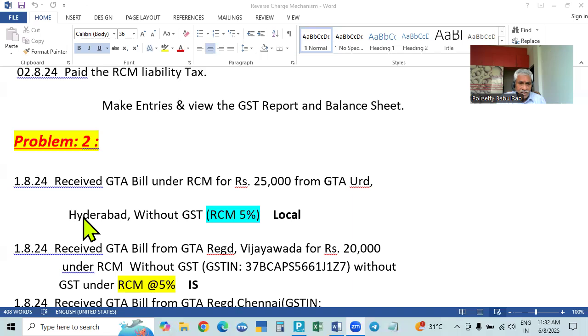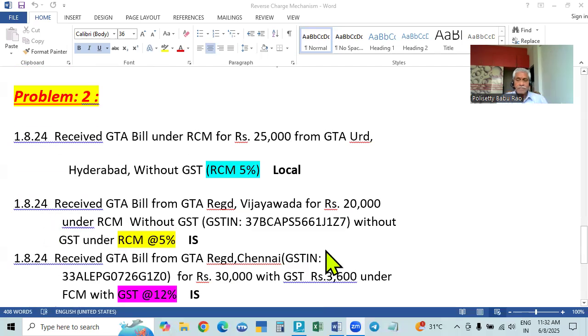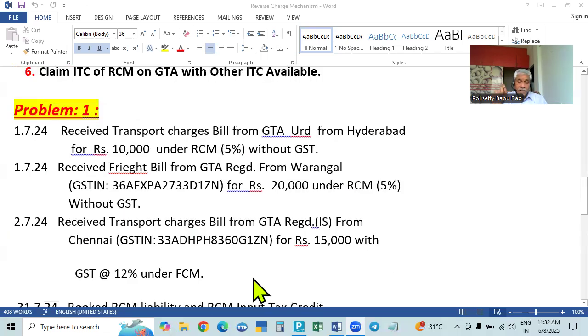Since it is already August, you can make entries for 25, or you can change the books and make it 1st April 24 and use those dates.